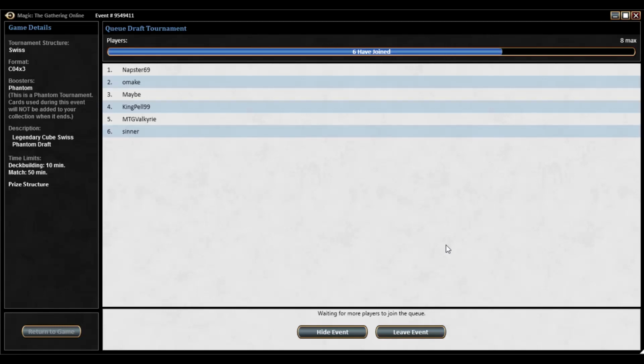My name is Morgan, and this is a Legendary Cube draft. We are in a Swiss because I'm going to stick it out for you guys. If I draft a terrible deck, you'll get to see the whole 3 glorious rounds of it.